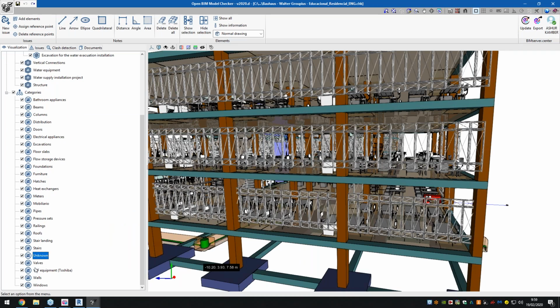This is a sort of thing where the Open BIM Model Checker is able to analyze all the different elements and create categories of elements. I'm not sure what you mean by custom categories, where you can group different elements. No, it's not particularly for the purpose of this here. Okay, so I hope that answered your question.